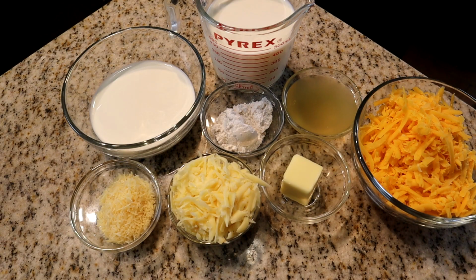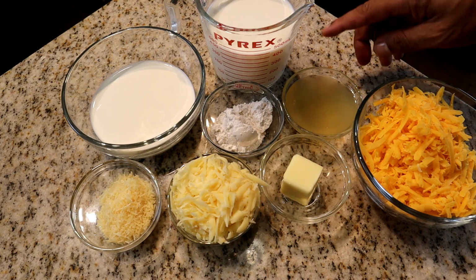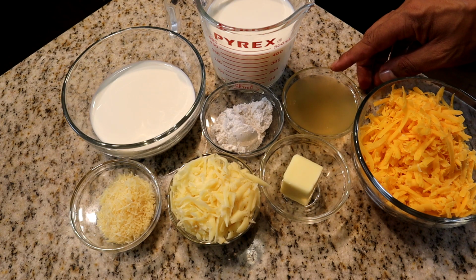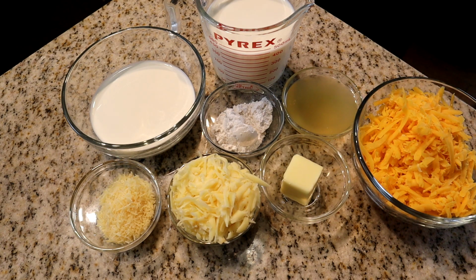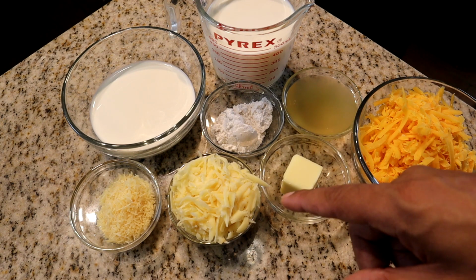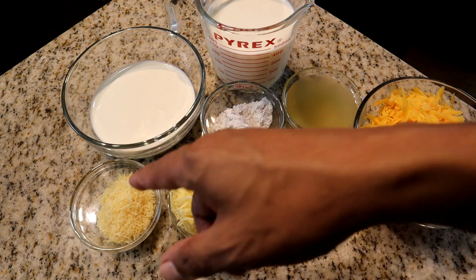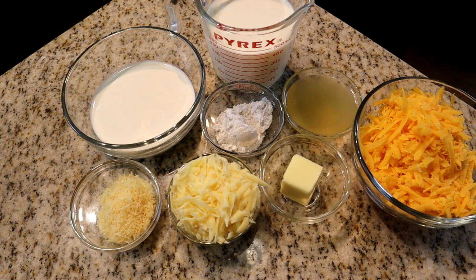All right, so we're gonna start preparing our cheese sauce for the mac and cheese. So let me tell you what I have here. I have a cup of half and half, 2 cups of whole milk. I have a half a cup of chicken broth, 2 tablespoons of flour, 2 cups of freshly grated cheddar cheese, 2 tablespoons of butter, 1 cup of that Gouda, smoked Gouda cheese, and a half a cup of the shredded Parmesan.